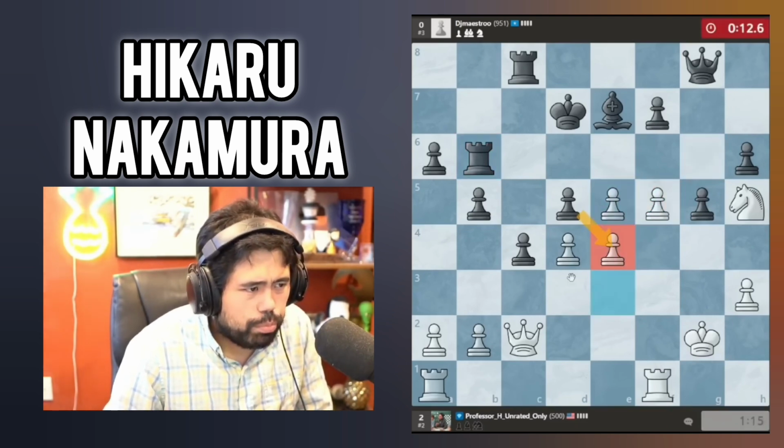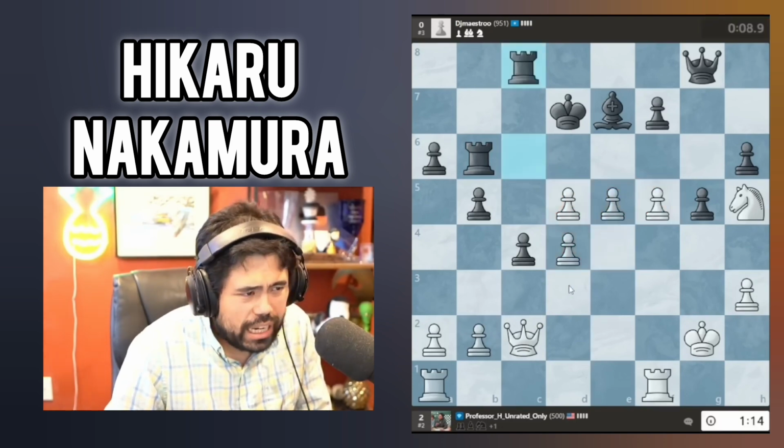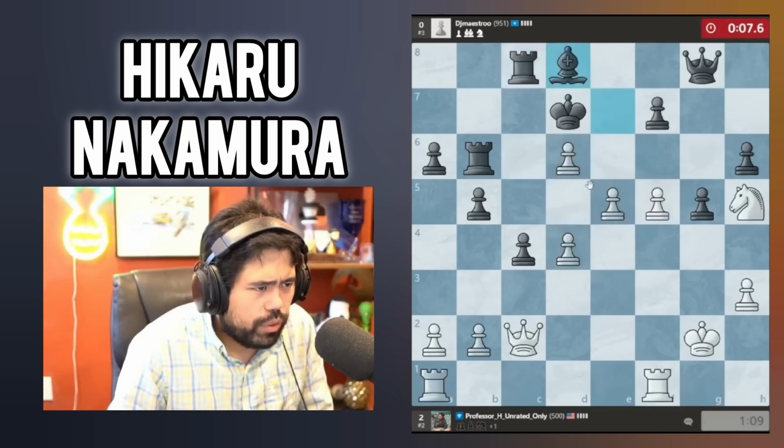Now I'm going to play e4 to blast the center open, and I'm just going to basically push these pawns. This great wall of pawns. Actually, this is a classic L-shaped pawn formation from the great game of Tetris. We're not rolling here, but nonetheless, we've got this great formation.